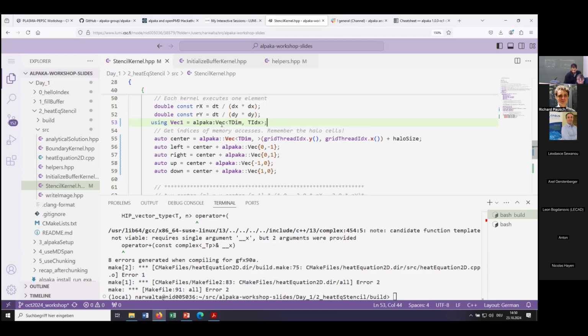So, Klaus said instead of center plus something, say center minus something, and then define the vector as 0.1.